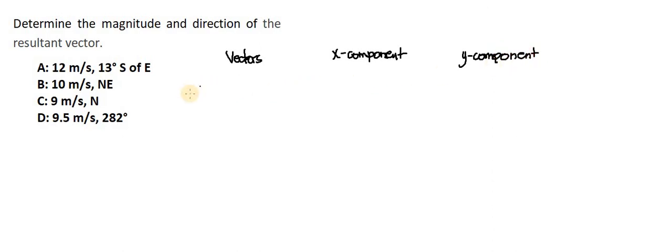Okay, so let's have the vector A. For your vector A, we have here 13 degrees south of east. If you have here the south of east, then this will fall on the fourth quadrant. So probably if you have here your Cartesian plane, this is your south of east. Okay, so drawing na rin natin yung components niya. So with that, you can draw your components here.